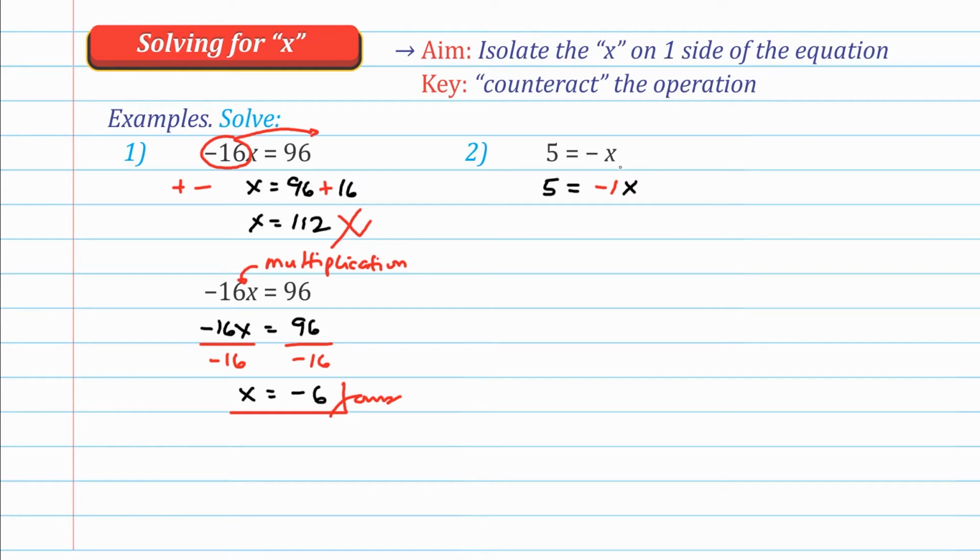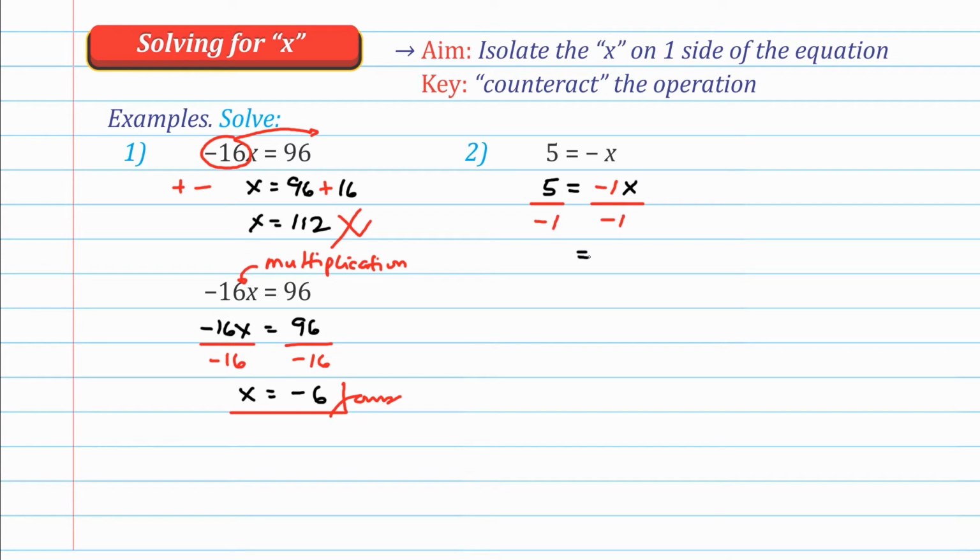Now, how do we isolate x this time? Take note again, you should counteract the operation. What connects negative 1 and x ba? They are connected by multiplication. So to counteract that multiplication, we have to divide by negative 1. You did that to the right side. Para fair, equal pa rin, dapat you do that to the left side as well.